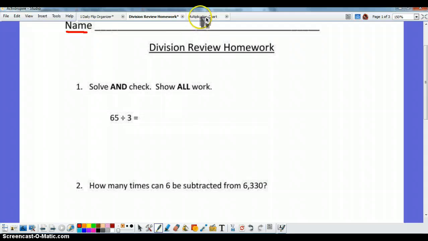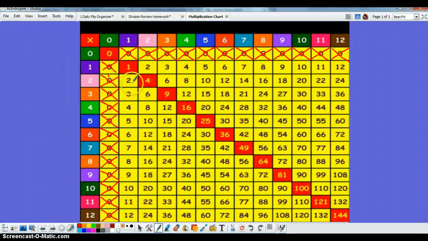They should also have out in front of them a multiplication chart that looks like this. They've crossed out the zeros in the top as well as on the side as to not get confused, and the multiplication chart will help them divide so they don't have to sit there and spend all night figuring out their multiplication tables, especially for larger numbers, especially if they are struggling.